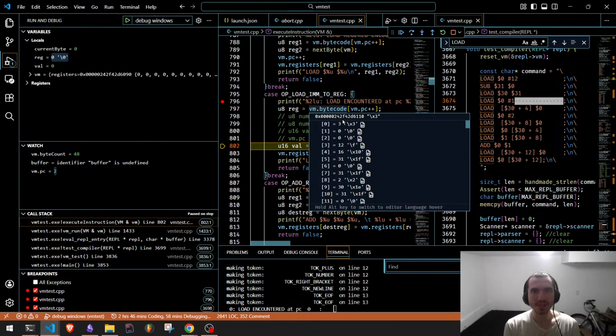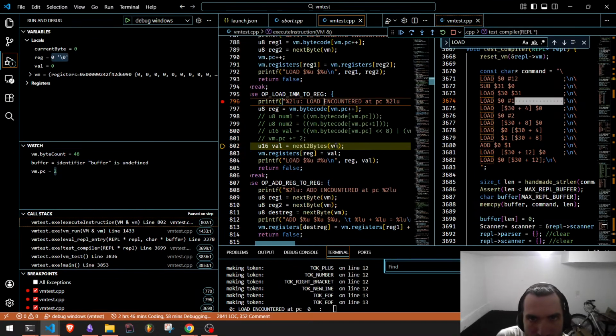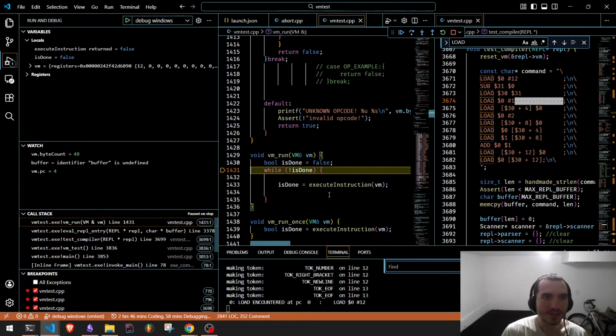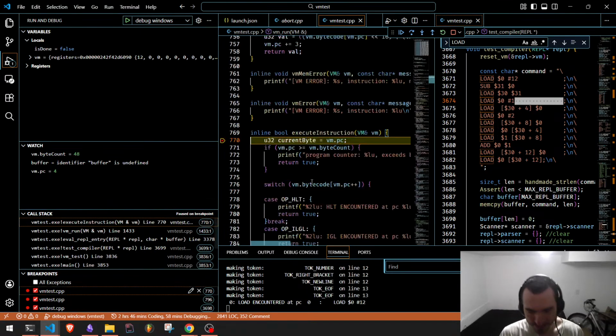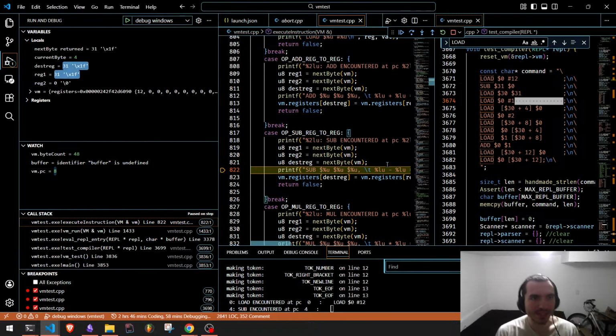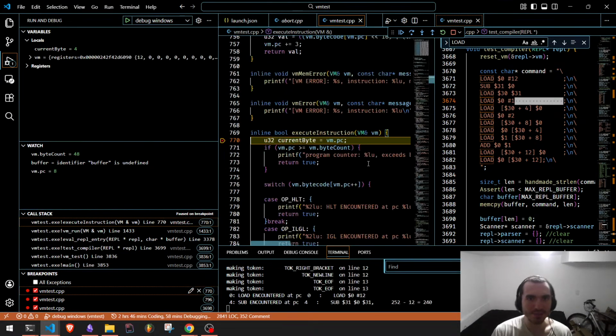We're loading an immediate value of 12 into register 0. That's 2 bytes. Okay, cool. So we're at instruction 4. We subtract, and that puts us ahead another 4 bytes.